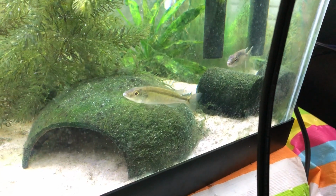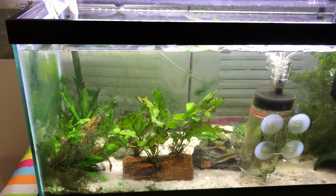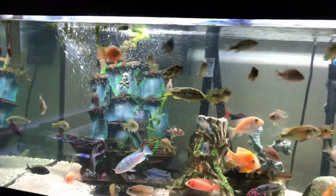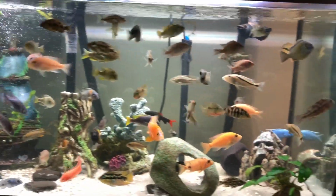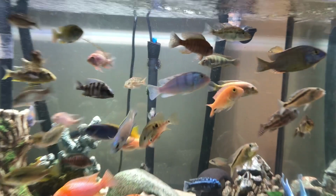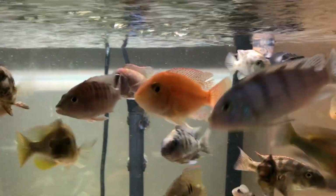There's a couple trout in here. Trout. Pretty cool. Still small. There's the main tank. That's what the mama looked like. Right there. It's pretty.